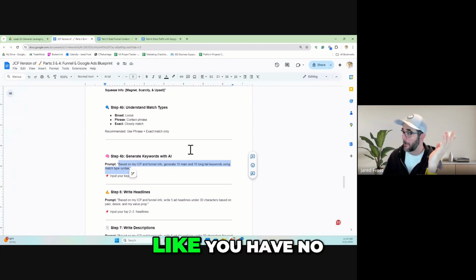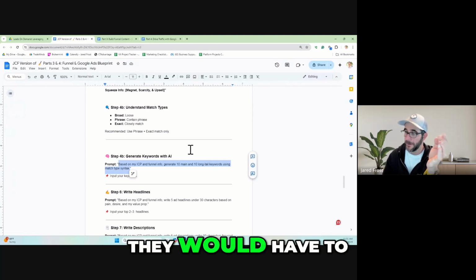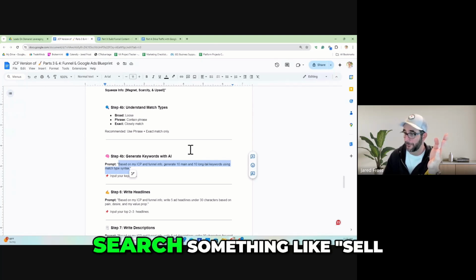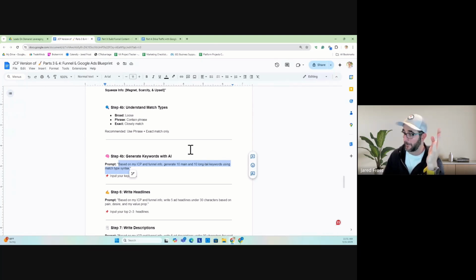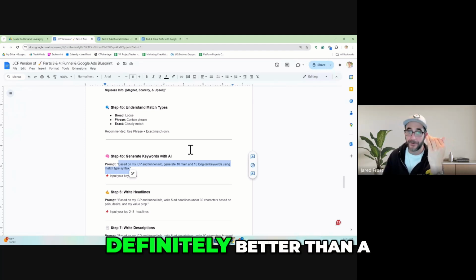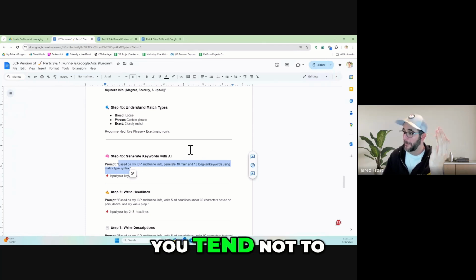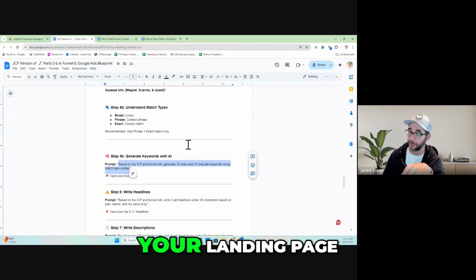You have no idea what they're selling for. Phrase match means that they would have to put in their Google search something like sell my Denver house, right? So in my opinion, a phrase match for a landing page is definitely better than a broad match. With broad matches, you tend not to get the right types of customers coming on your landing page.